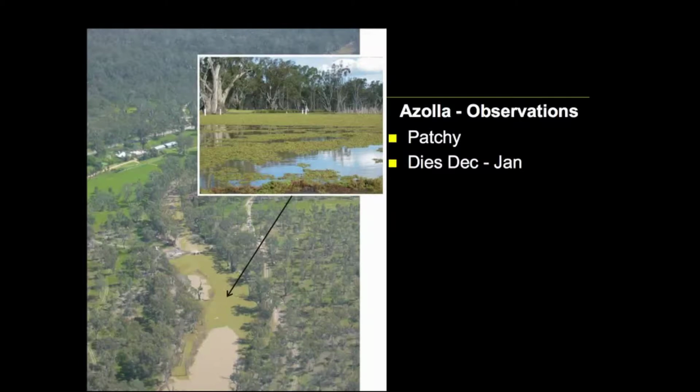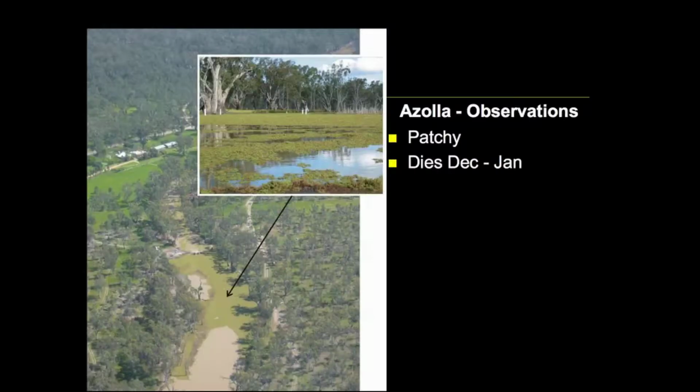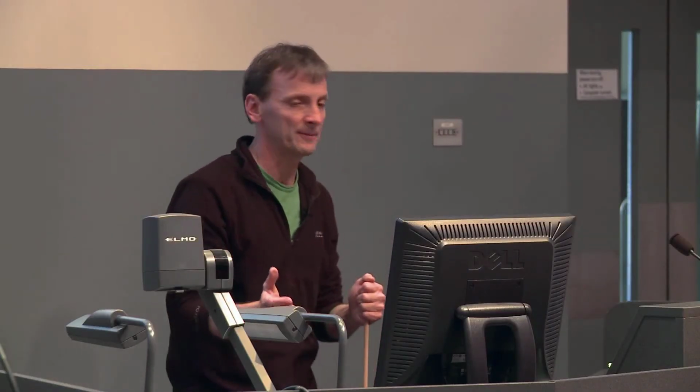One other observation, and this is an aerial picture looking back down on Rice's Weir. So the wall is up in here. There's the wall, and this is upstream, and so you can see a patch of Azolla in here. One of the other things that was observed is that often Azolla would kind of crop up. It varied slightly, but somewhere between August and September is when they'd start to see it growing. It would grow massive amounts, but then it would often die, sometimes in December, sometimes January, but there was a period where it really, really proliferated, and then for some reason it would die.